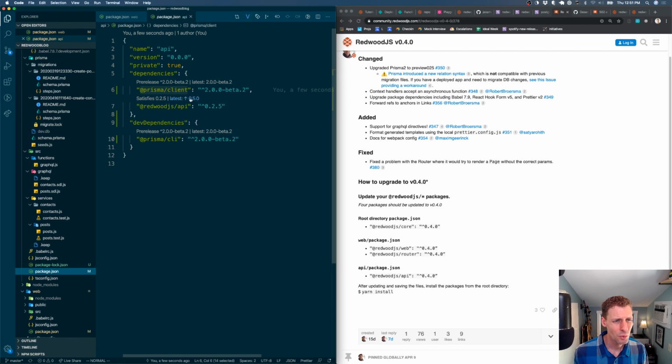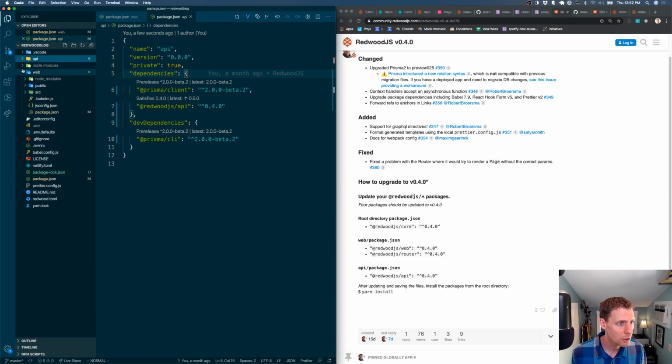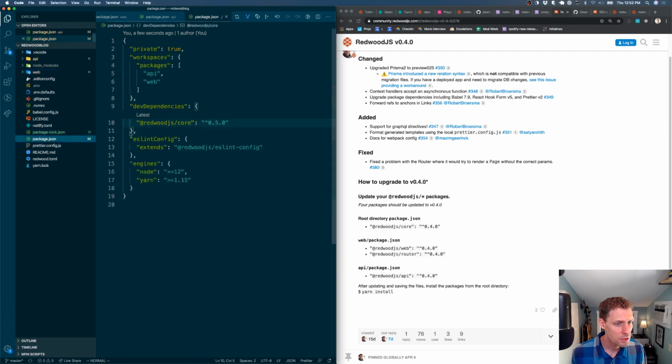So then we want to get RedwoodJS API to 0.4 as well. And then RedwoodJS core, which will be in our top level package.json. So let me close these two. Package.json. Let's send that one to 4, not 5.